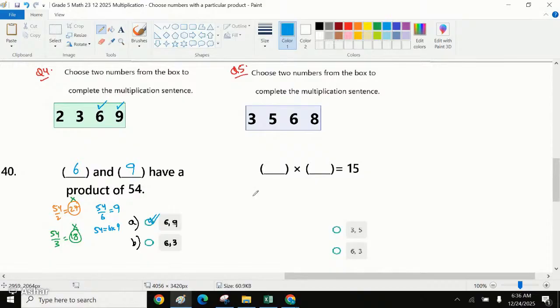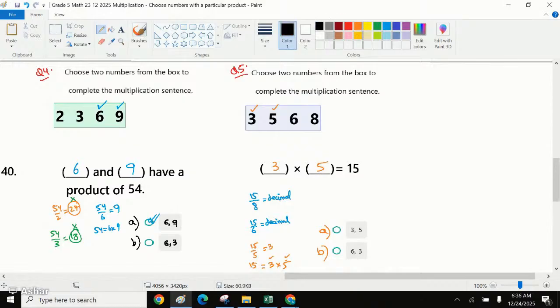So we know that 15 cannot be divided by 8. We still have a decimal number, right? 1 point something. 15 cannot be divided by 6. We still have a decimal number, 2 point something. But can we say 15 can be divided by 5? That would be 3. So can we say 15 is equals to 3 multiplied by 5? Do we have both the numbers in the options, 3 and 5? Yes, we do. So can we say 3 multiplied by 5 is 15? So which option should be the correct answer? A or B?